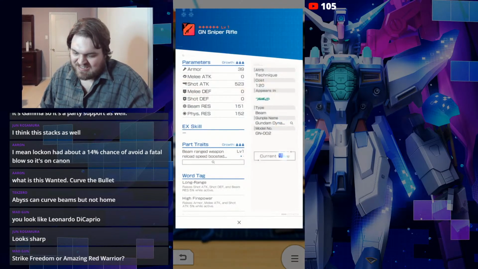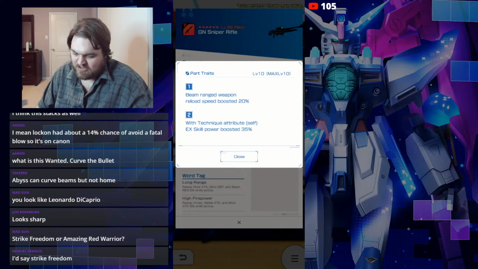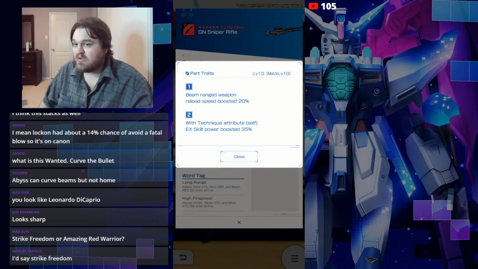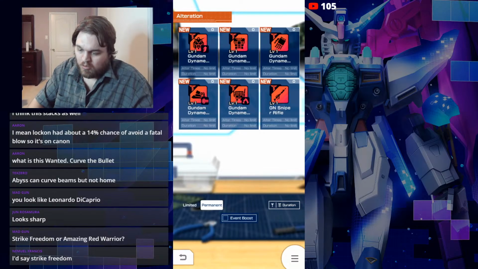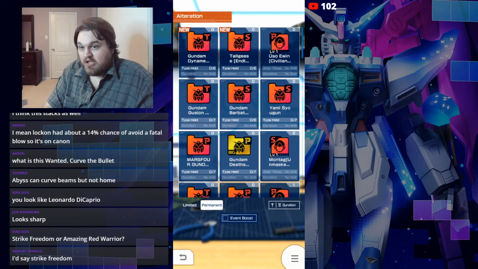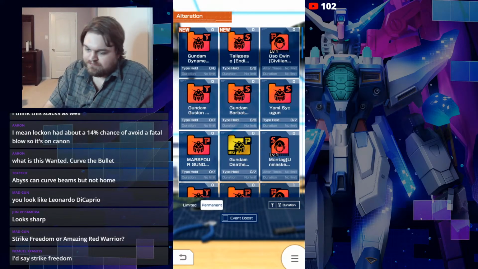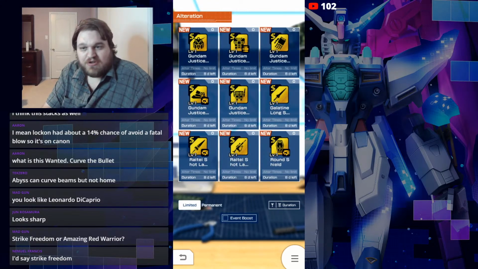And the GN Sniper: beam ranged weapon reload speed boosted. Nope. With technique attribute, EX skill power boost. Okay, that second trait's actually pretty friggin' solid. Technique, really easy to activate, and get EX skill power boost. Nice. Okay. Well, overall, for those two suits, pretty good. They definitely saw some improvements. Pretty okay tier.